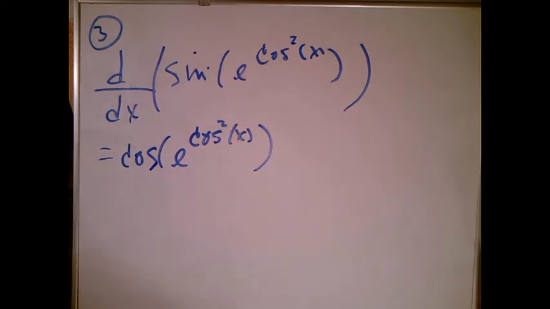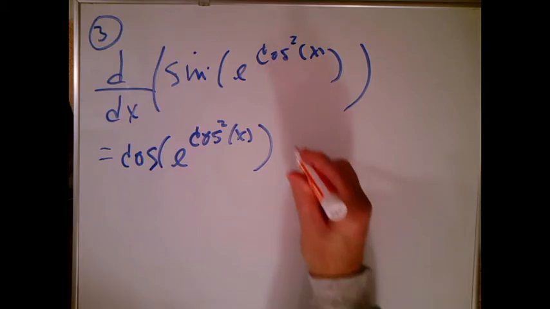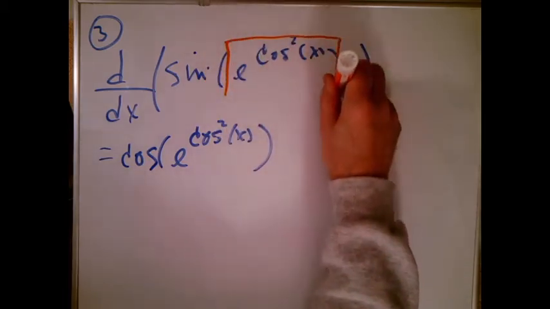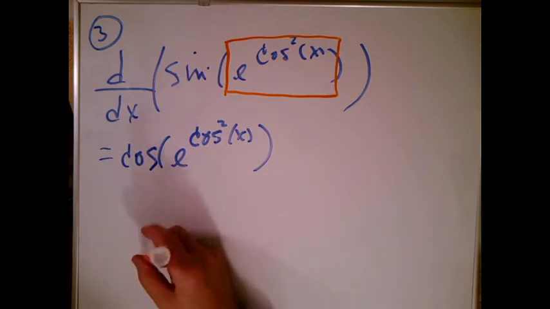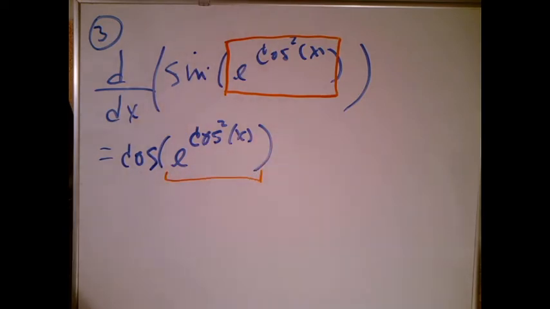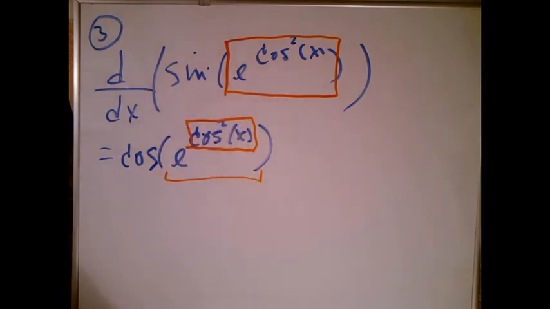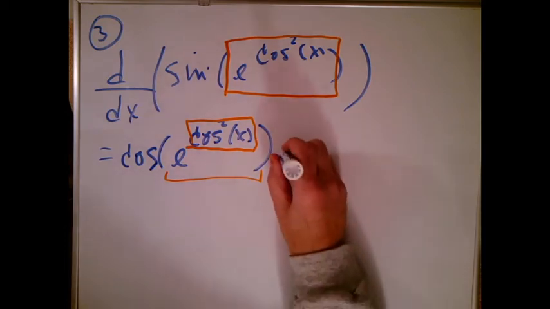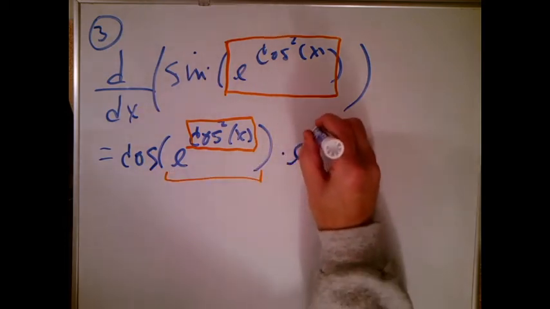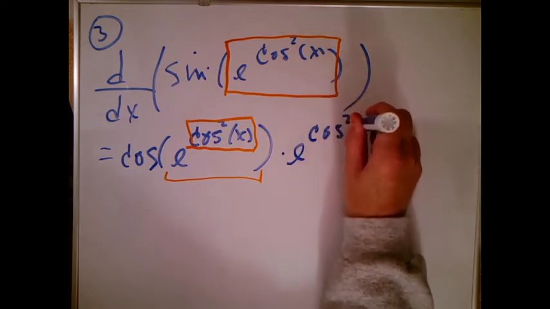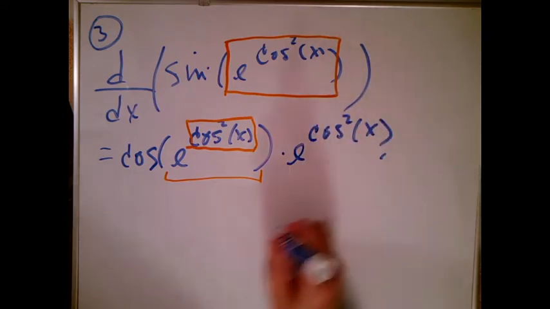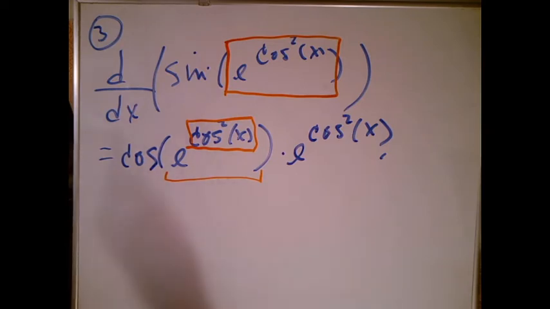I think I'm going to try to use orange at each stage just to write down the blob, right? So the blob at the very beginning is that. Now, when I have to multiply by the derivative of the blob, what I see is e to the blob, right? So you notice, by the way, that the blob just got smaller. Meanwhile, I'm taking the derivative of this blob right here. That's going to be times e to the blob. I'm still using the word blob, so I'm stuck.